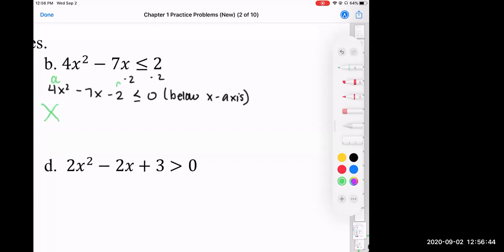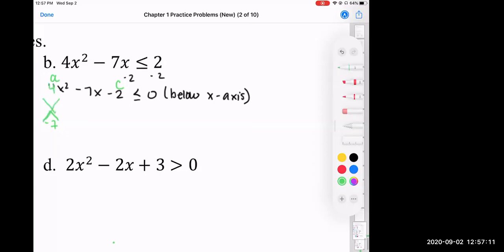So I need to multiply my a and my c. What numbers multiply to give us negative 14 that add to give us negative 7? Oh, I multiplied wrong. It's 8, not 14. We have a times c, which is 4 times negative 2, is negative 8. I don't know where I got negative 14 from, I'm sorry. Okay, so negative 8, what numbers multiply to give us negative 8 and add to give us negative 7? That's 8 and 1. So if we pick negative 8, that will work out.